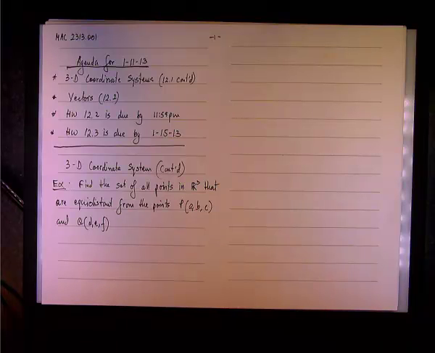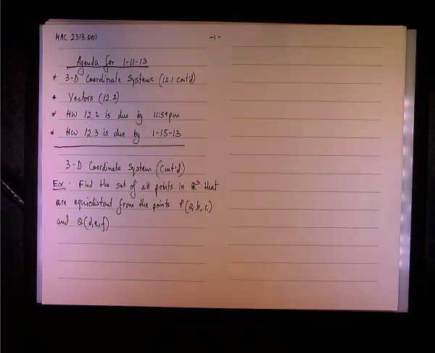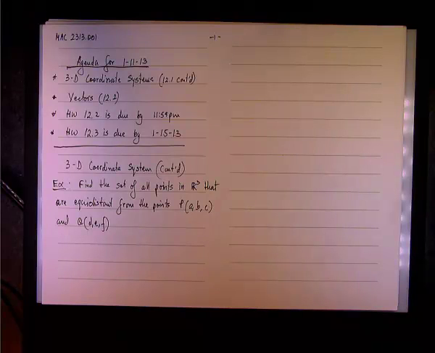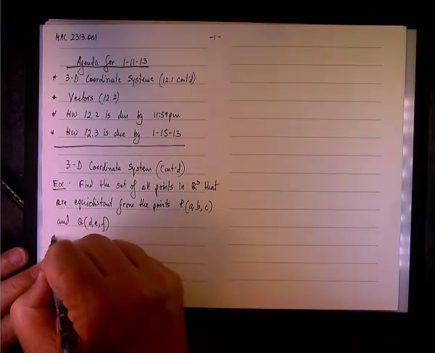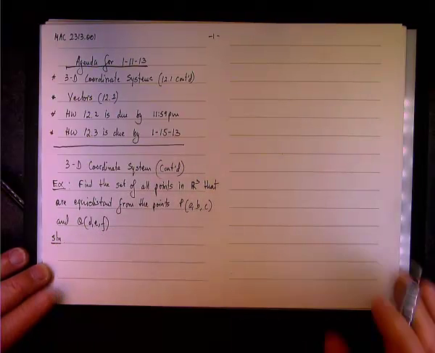So, you have two points in space, and you want to know what is, what kind of curve, or not curve, surface, because we are dealing with space, consists of all the points that have the same equal distance from these two points. Now, we know that if this was a two-dimensional deal, then we would have a line, and that would be somewhere right in the middle of the distance between the two points. So, you can say that a perpendicular to this line, the perpendicular to this line would be equal. But here, we're dealing with the space, but the solution is the same.